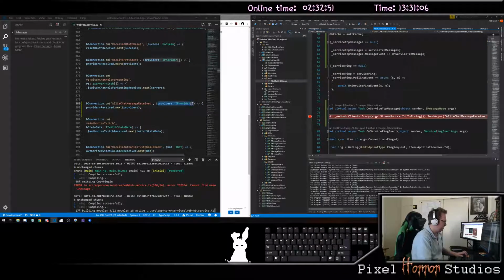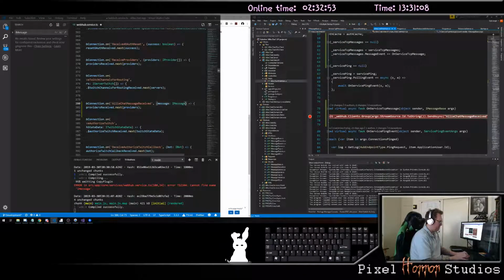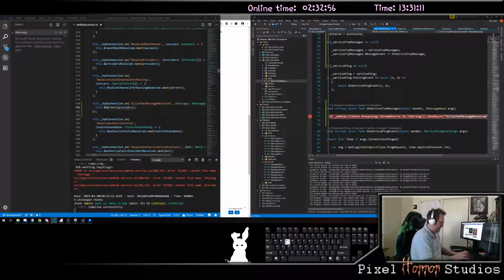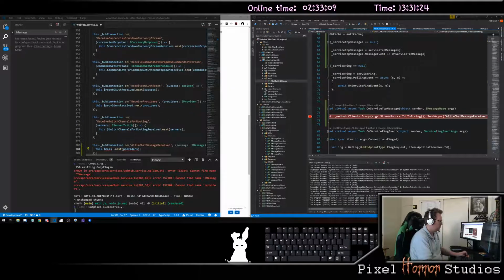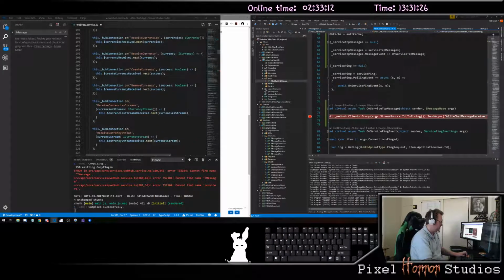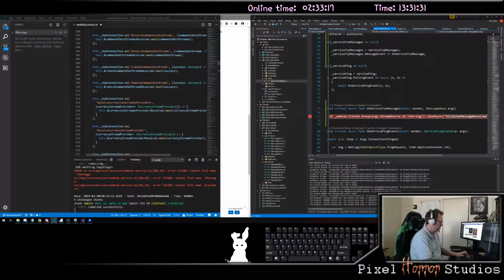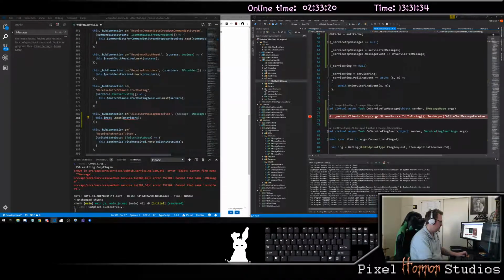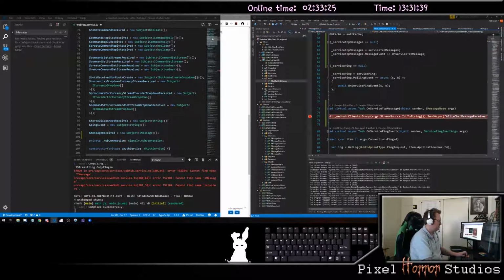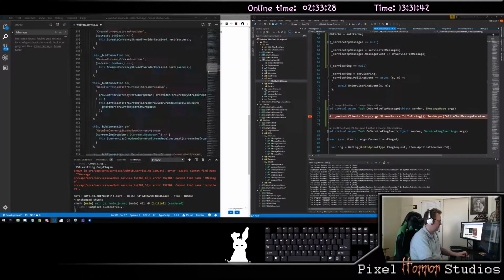And this is going to pass in a message called an iMessage, and it's going to be a message received, which we called message received.